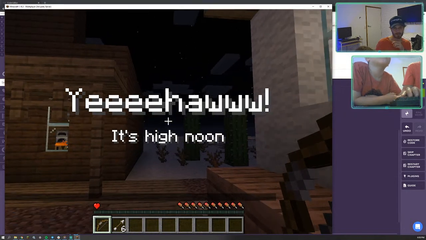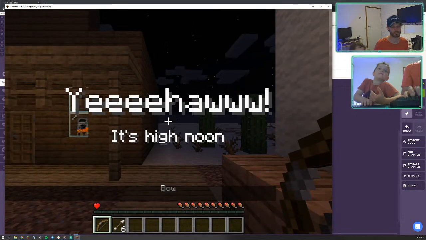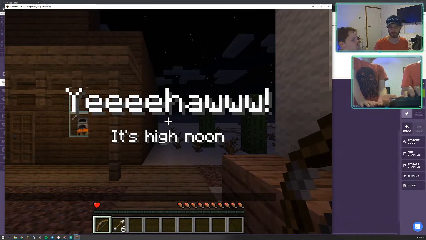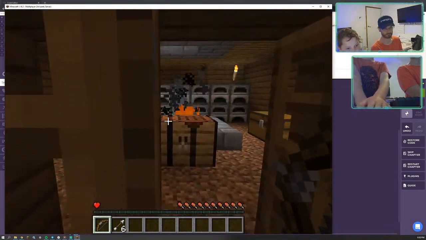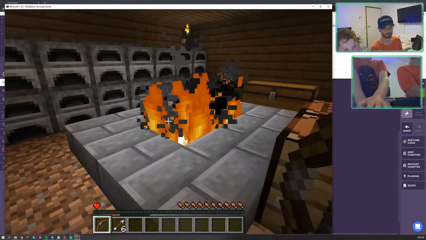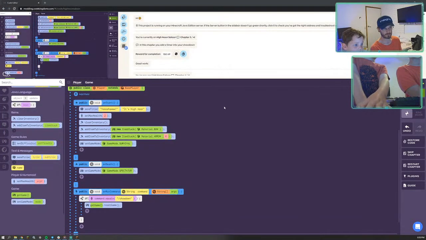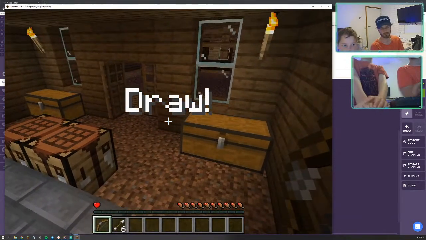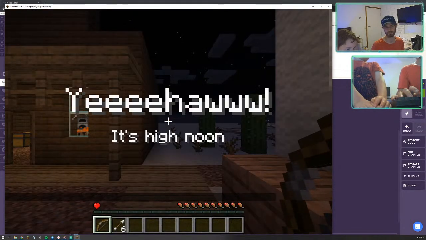See? It reset it. Showdown. Yeah, that's cool. Draw. It'll be draw in 15 to 25 seconds. The barbecue, or something. Oops. The campfire. Draw. Alright, then when we type showdown again, yeah, it resets the game. That's pretty cool, hey?